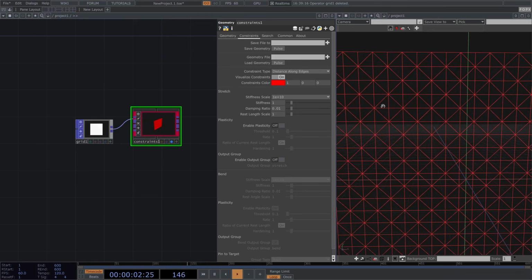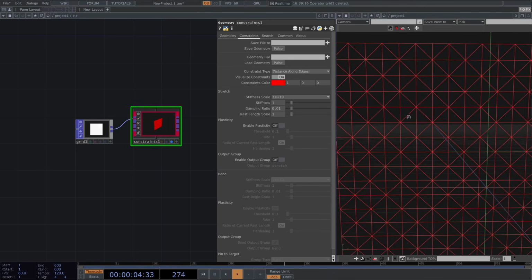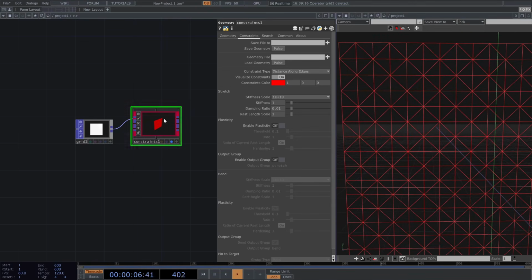You can't really see much, but what is actually happening here is that the constraint operator generated a line for each triangle edge, with its length and all the constraint properties, which are stiffness, damping ratio, the rest length, and you can also add some plasticity that we will look at in future tutorials.